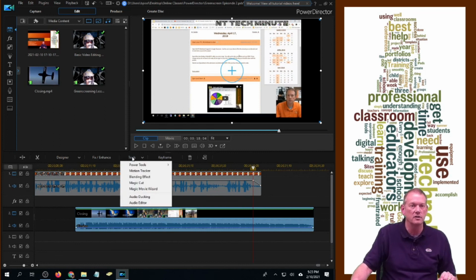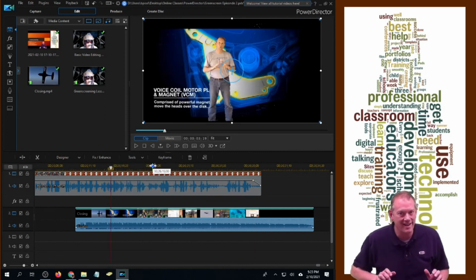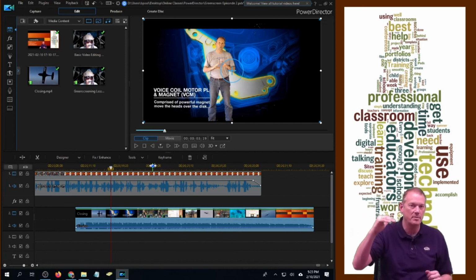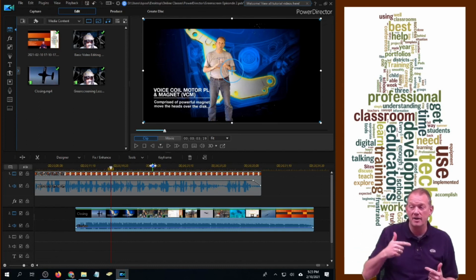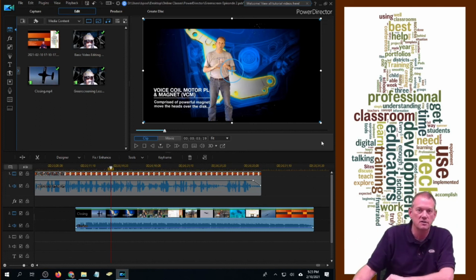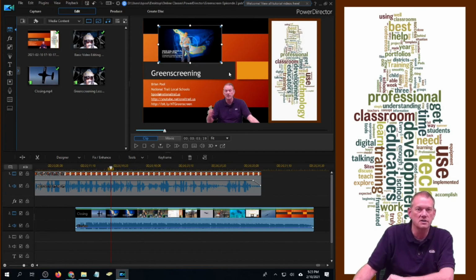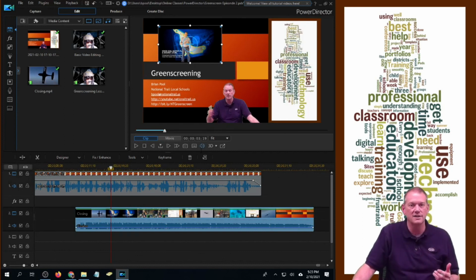Now if we go here and we look at how the videos work, it's kind of the opposite of OBS Studio. On OBS Studio, the thing on top is the thing you see. In this, the thing on the bottom is the thing, so it layers the opposite direction. So you can see this on top. I can now change the size of this so we could talk about something and have a different video, and you saw this many times in my video, a different video playing up in the background.